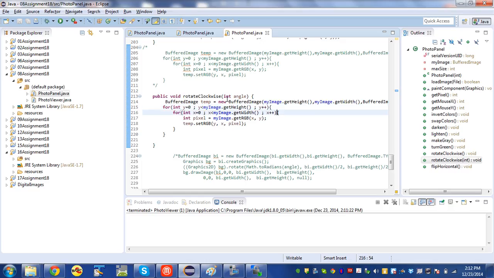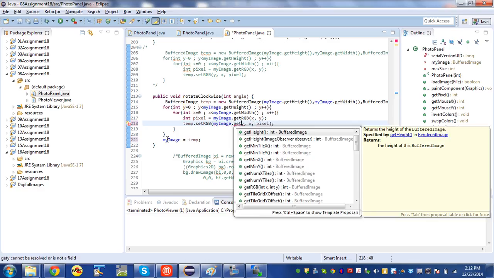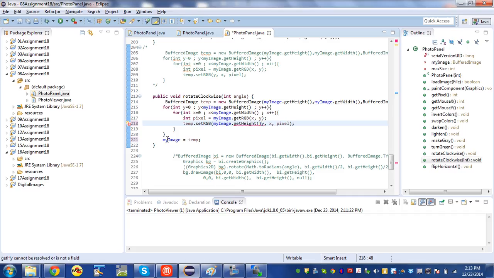So this one probably crashes because he's using, no, this looks exactly like the last one, except that he forgot the assignment. We need something like my image equals temp. And then the y value should be my image dot get height minus y minus 1.